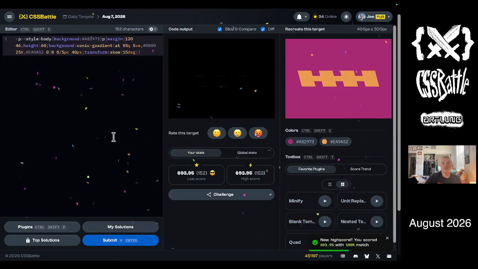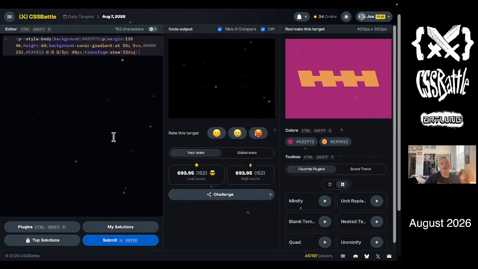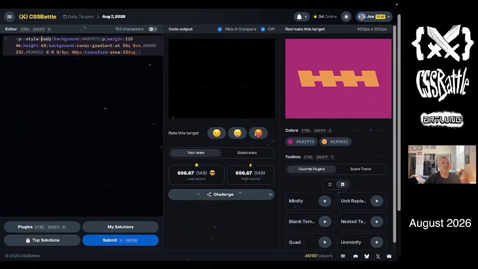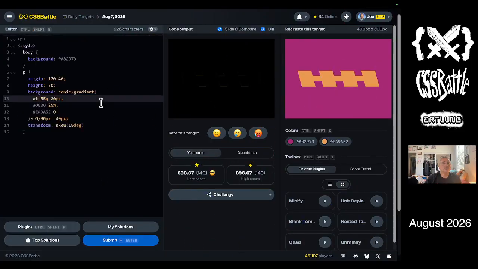So how else could we do this? Is there another approach to think about that would be good, useful, positive? What I immediately think of is box shadow and also a skew. So I kind of want to do that. Yeah, let's see that. Let's do blank. So let's undo some of that and just put the color on it.